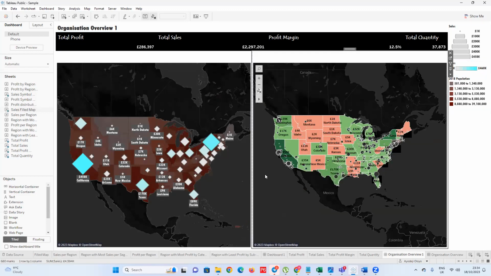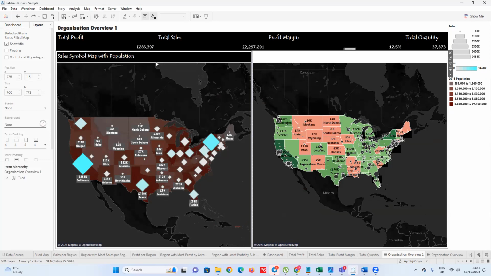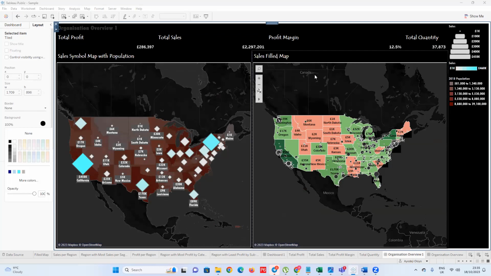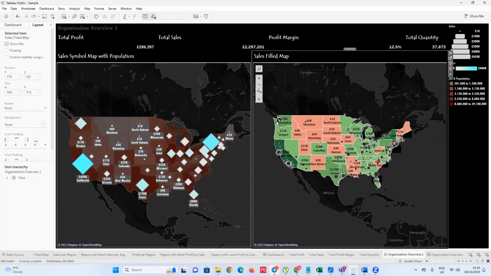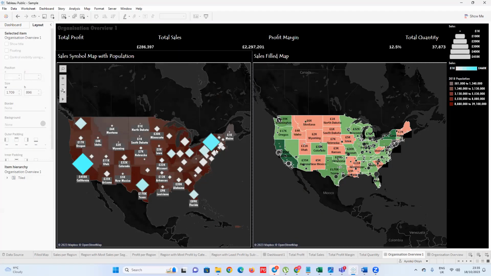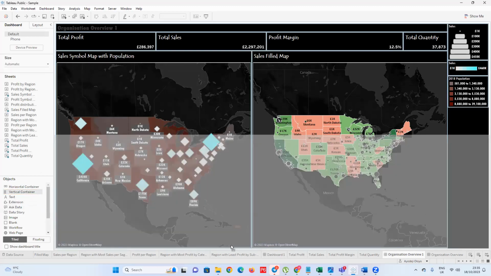Right. So we can see how it is. Maybe I'll change the background to black because I've already used the black background. So I'll change this one to black. In fact, let me just change the entire thing to black. So yeah, this is the black. Now I want to put something underneath. So I can bring the vertical container underneath it.